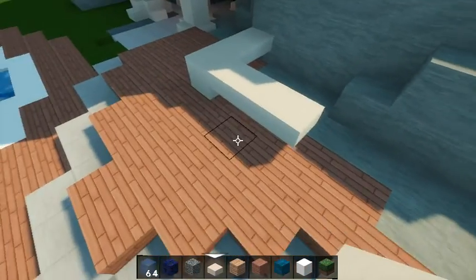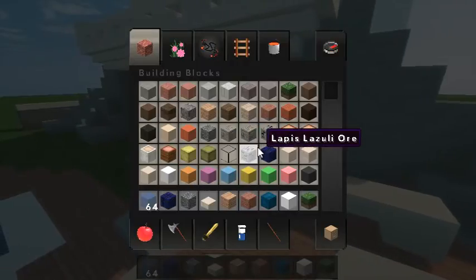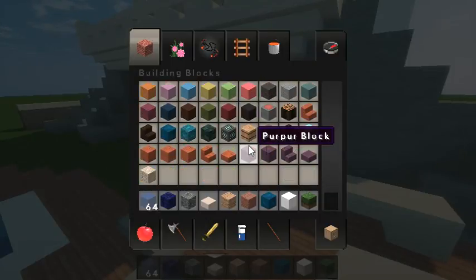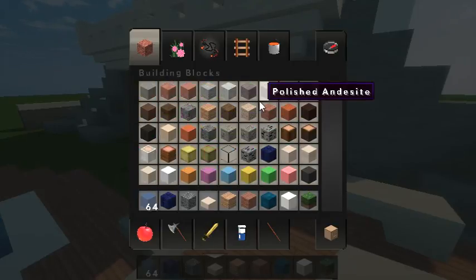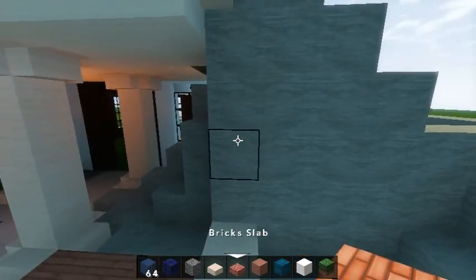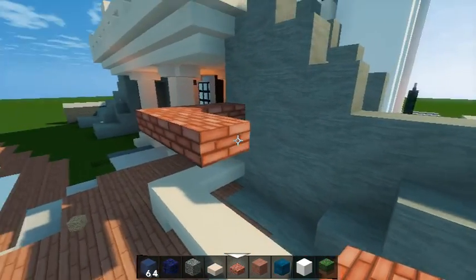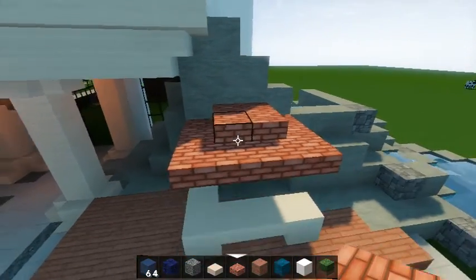Haven't decided yet. Ooh, I got a good idea. Where is it? Where are you? I'm trying to find something. Let's see what the brick looks like, because what I want to do is a mini bar, kind of like a little hut area over here.